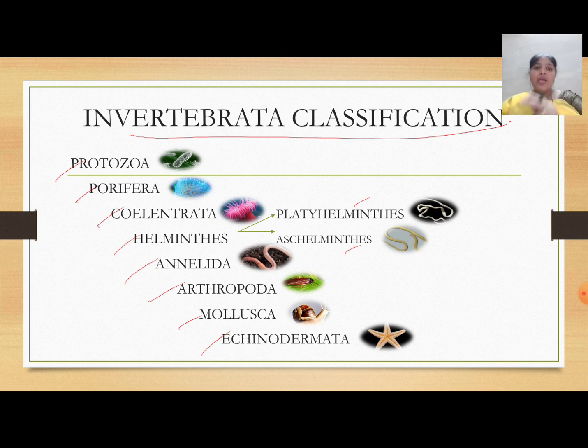From single cell to the next level of sponge like structure, the poriferans, they do not have a proper cellular organization. They do not have any systems, no digestive system, no circulatory system, not a proper well developed physiology. It's just that they have the canal system through which the water enters in and goes out. When the water enters through the water currents, the food material is carried in and collected. That is how the poriferans live. Examples are sponges.